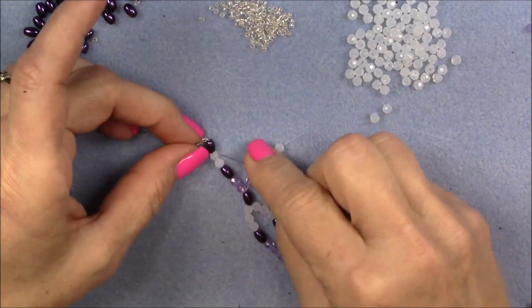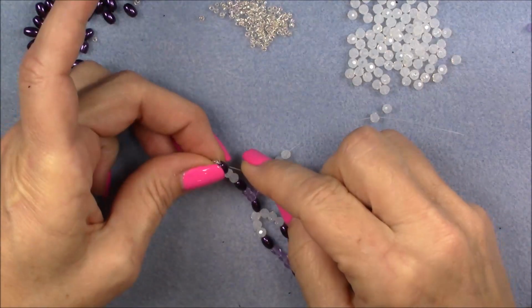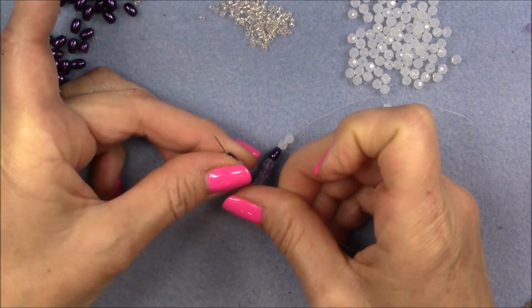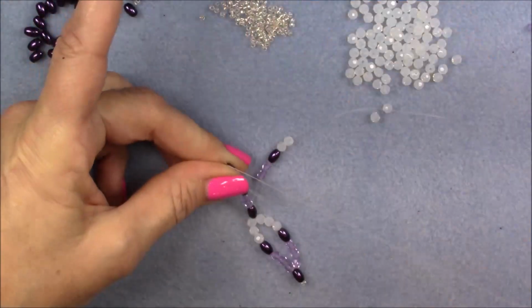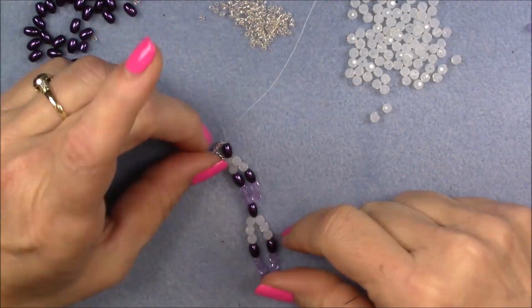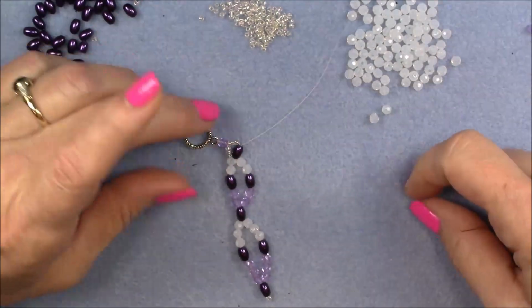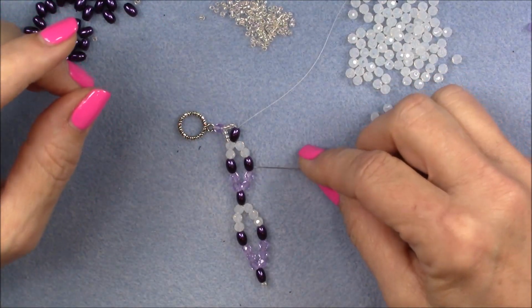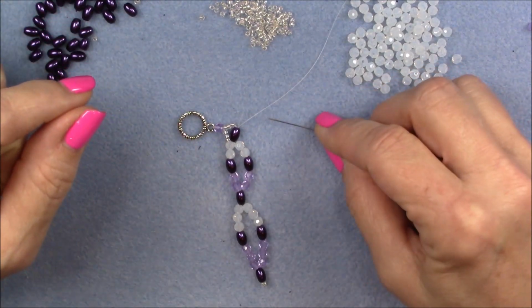We'll come back up through the first rice pearl that we connected to the clasping. Just come straight up through it from the bottom up. Pull your thread through, and now you have made your first unit of netting here. Now, in order to make our next one to connect to our first unit, we need to space over.